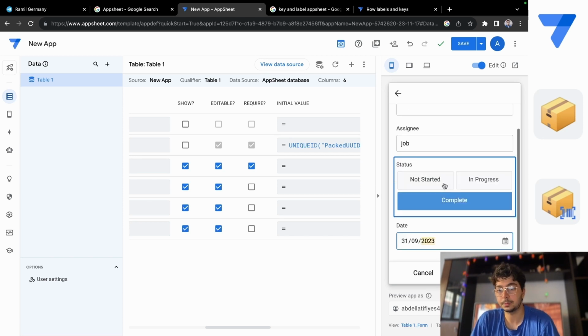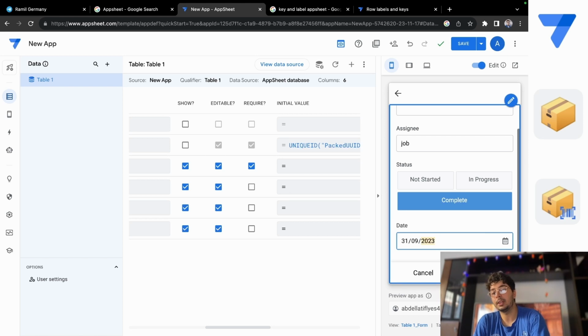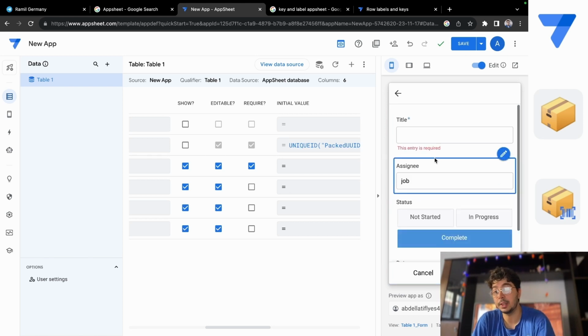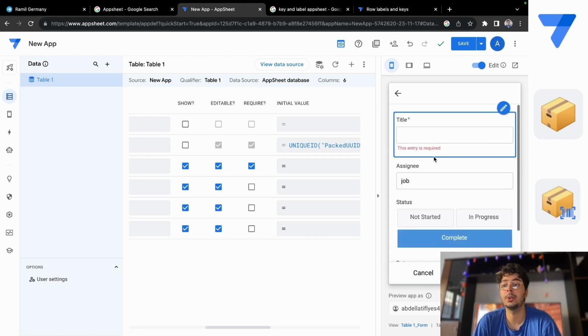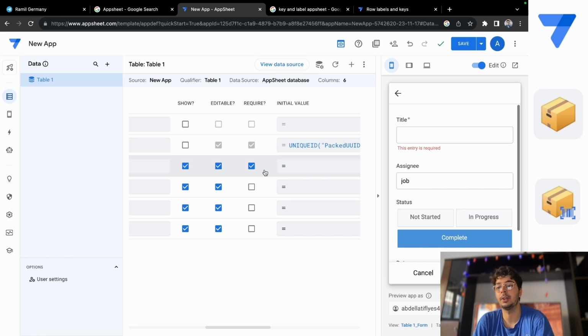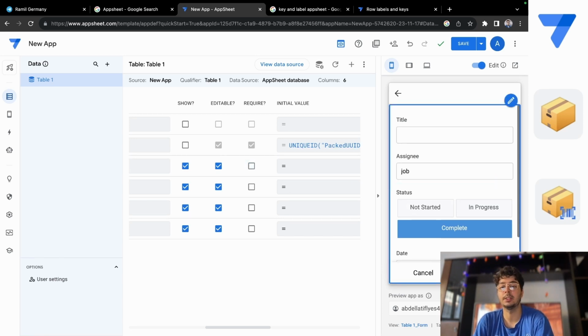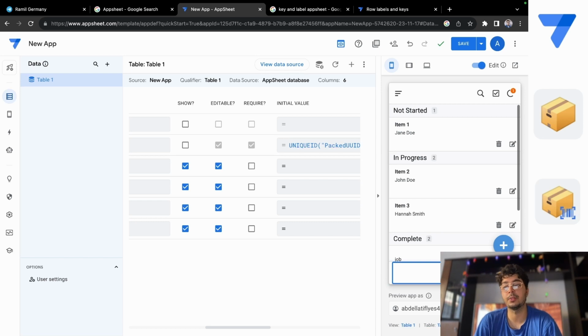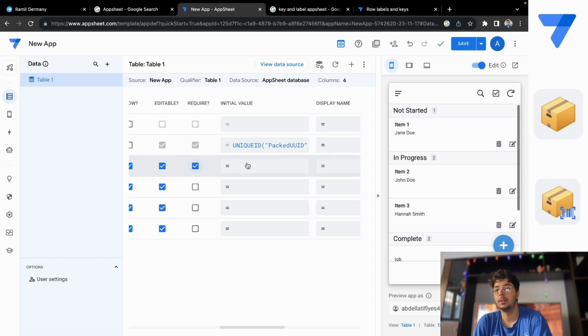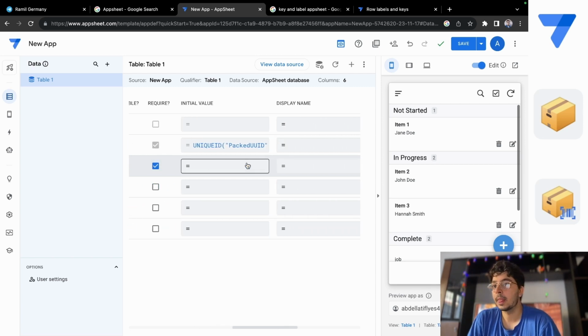So let's see here. What happens if I click on save? It says the entry is required, so I'm required to put the title. If I remove required, then I can just save. If I click on required, then I cannot save until I put the title. If you got the idea.